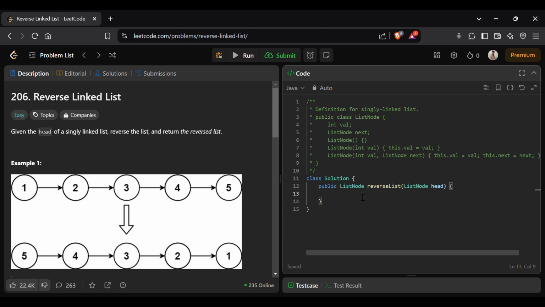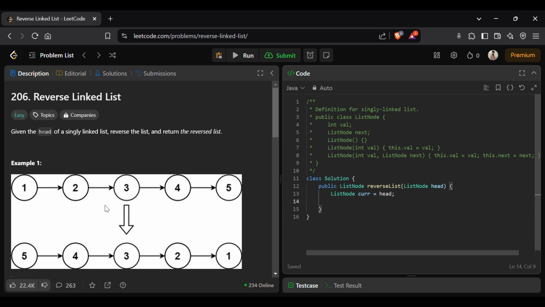The first pointer will be my current pointer, in which I will store the head of the given input linked list, so that I can iterate till the end. So I will define one ListNode current as my head. Then one more pointer I will need is the previous node.